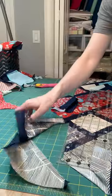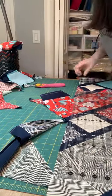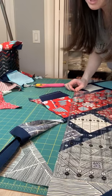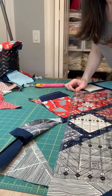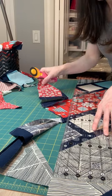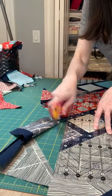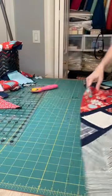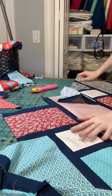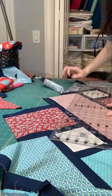I think I got it at Joann's in the quilters print section, probably a few years ago. We've moved a few times in the last decade, so I can date when I bought something by remembering where I bought it. I know I bought this fabric when we lived in San Diego, so it had to be between 2013 and 2016 — somewhere in there.